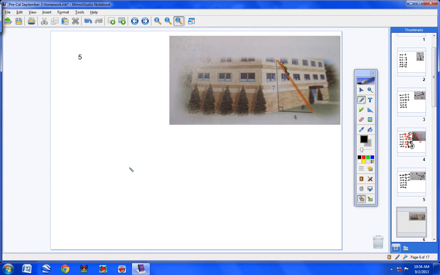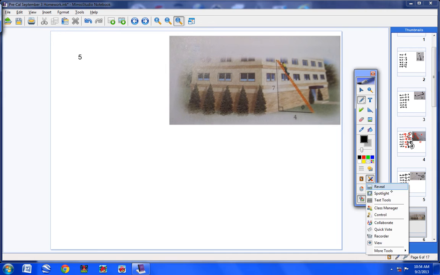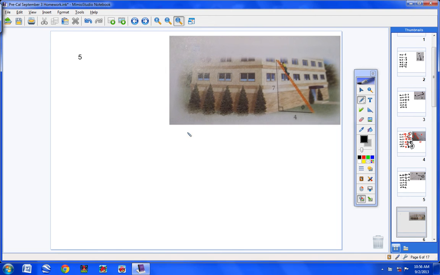Moving on. All right, number 5. You know, I don't have my book in front of me. I think what they want you to find here, let me see. Hold on one second. Okay, I'm back, students. I wasn't sure what the directions said, but I see now that numbers 5 and 6 are just like numbers 1 through 4. They want you to list out all of the trig functions again.